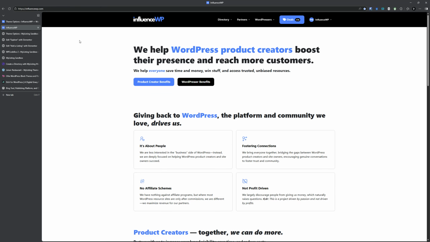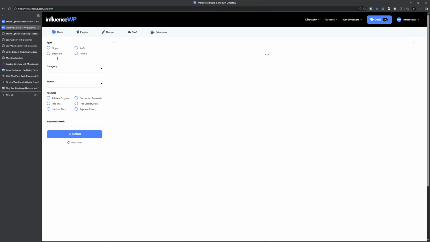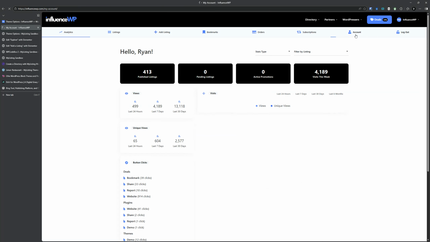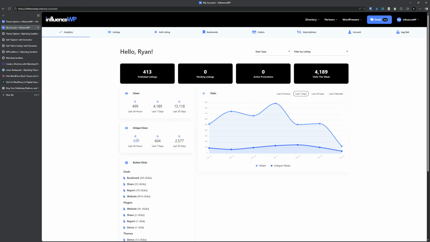The rest of the site is going to be boxed width. The directory is going to be full width, and the individual listings are going to be full width. And the account page also is going to be full width. So one more time, my personal preference based on my design: all the pages are boxed width, container content width by default. The pages I want full width are the actual listings, the account page, which you're looking at right now, and the explore pages. Those are the key pages I think that typically are going to be full width.